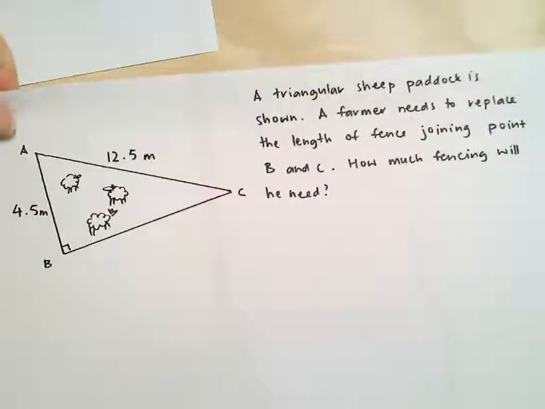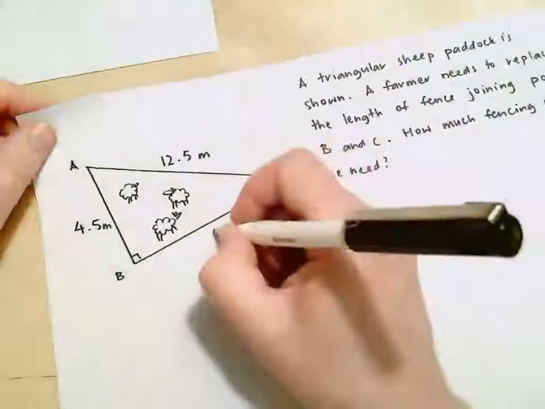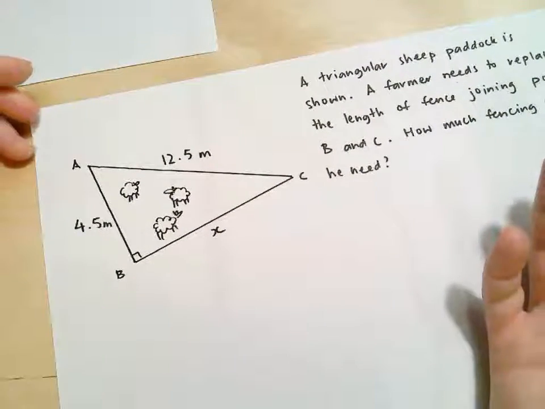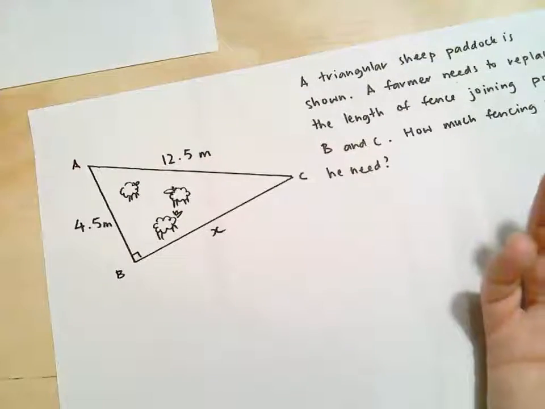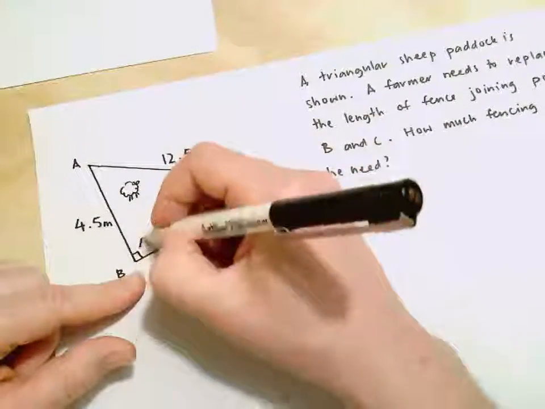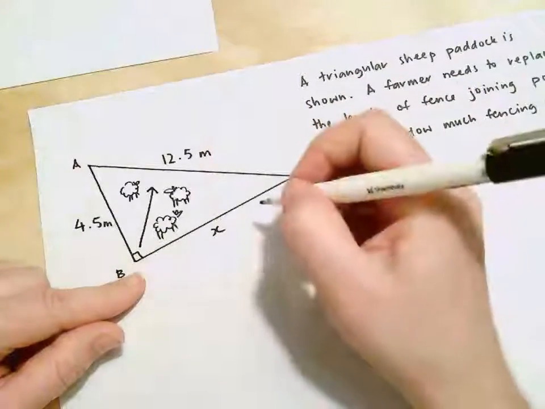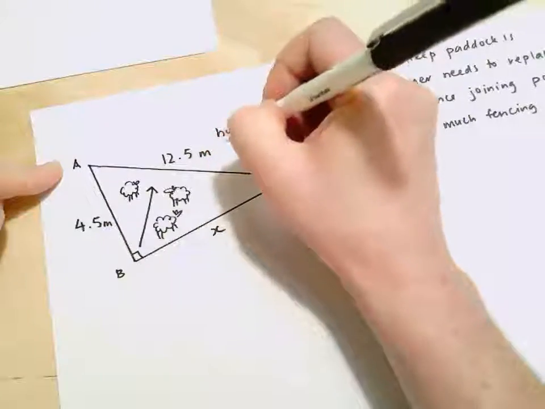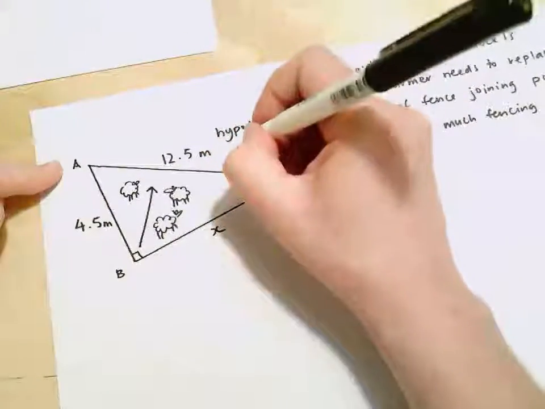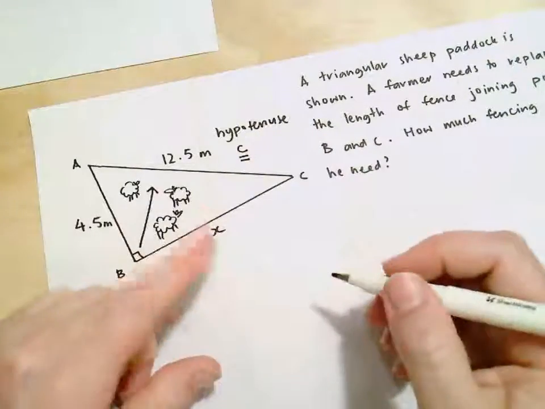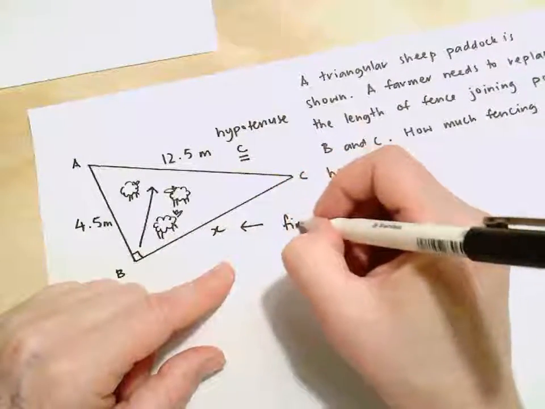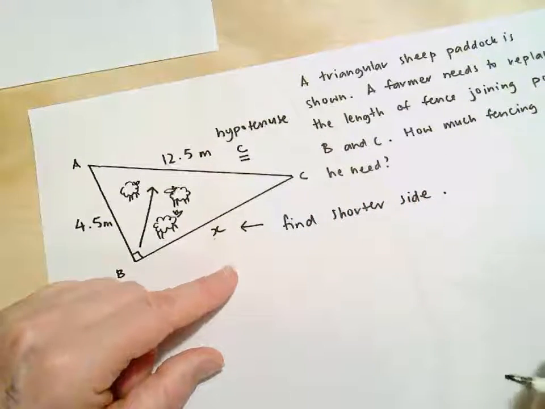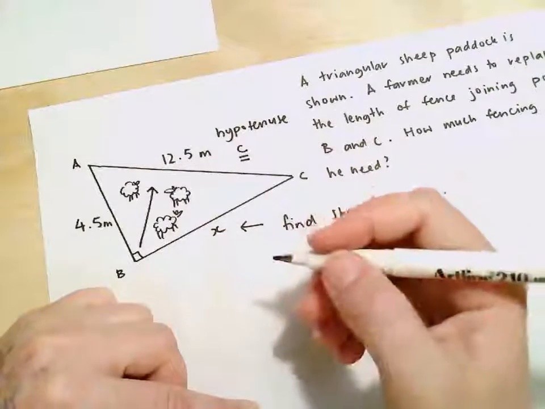Okay, hopefully you went all right. Let's go through it now and see how you've gone. So this here will be my unknown. I've got to say to myself, is this the hypotenuse or is this a shorter side? Well, here's my right angle. The side opposite my right angle is the hypotenuse. The longest side is my hypotenuse. So this here is my hypotenuse, always represented by the letter C. So in this particular question, I'm trying to find a shorter side. I'm not trying to find the hypotenuse. So I'm going to need to use my formula for a shorter side.